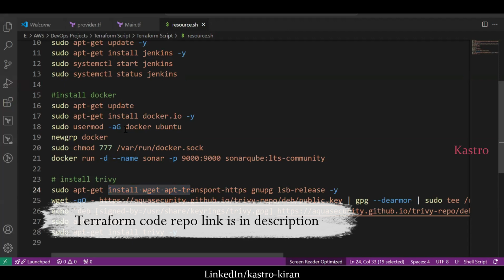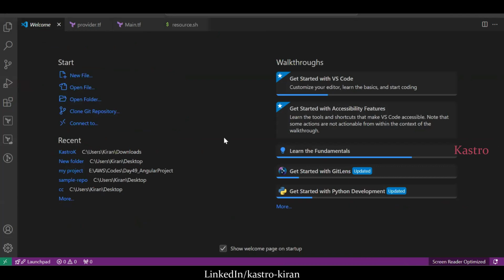Once you clone the repository into the local system, what you can do is just open the VS Code terminal. So this is how the VS Code terminal will be available once you open that one. Once you cloned the repository, open the VS Code terminal in that repository path or in that cloned folder path. Now, how will you do that? You can see open folder. There is this option called open folder. So click on open folder.